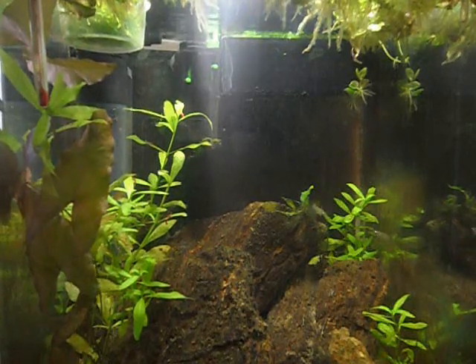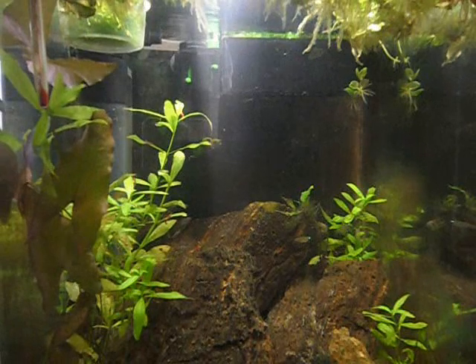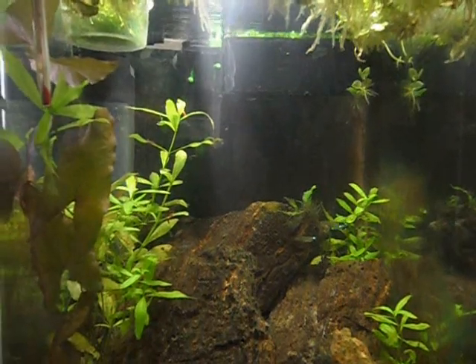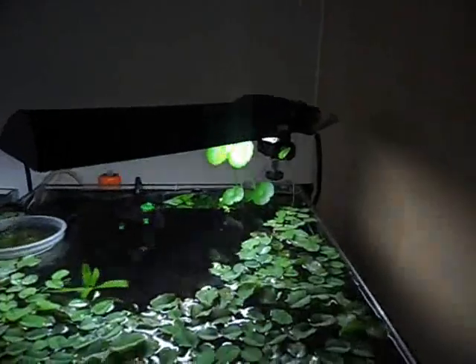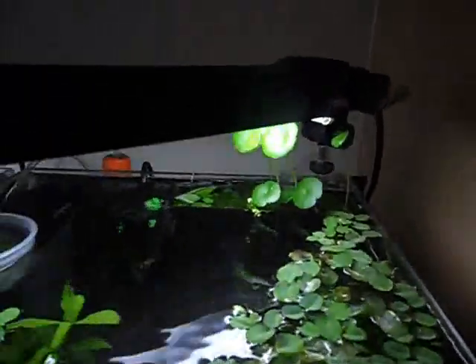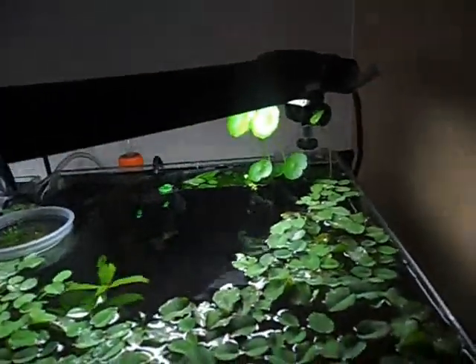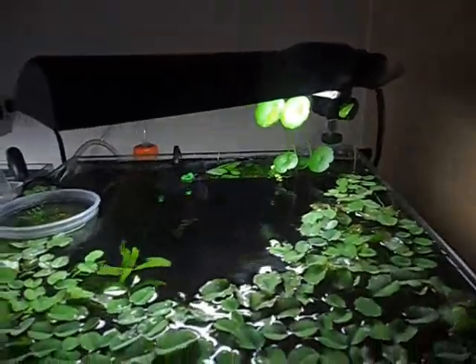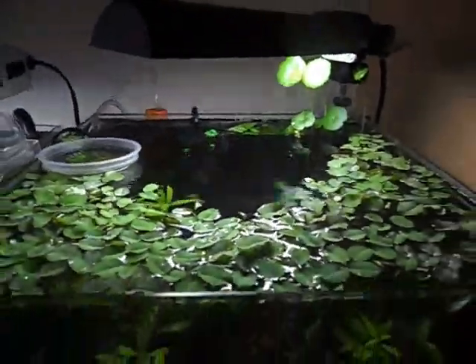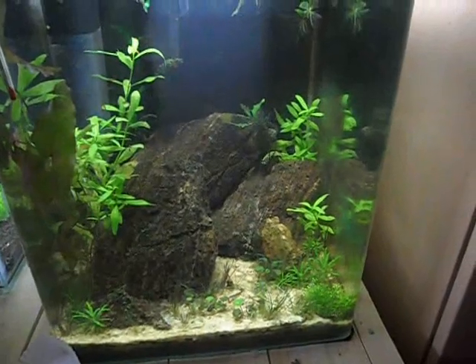Everything's growing a bit slower in this tank apart from the Hygrophylla, so I think that's about it for the below-waterline part. Now above the waterline you can see Hydrocotyle above-water growth, and in there we've got some Riccia and some Hygrophylla as well. Hygrophylla should send out little purple flowers above water so I'm hoping that's going to grow in quite nicely. My little tub of Riccia is doing fine here and it pearls quite a lot. So that's the growth on both tanks — should be getting some more plants in tomorrow.